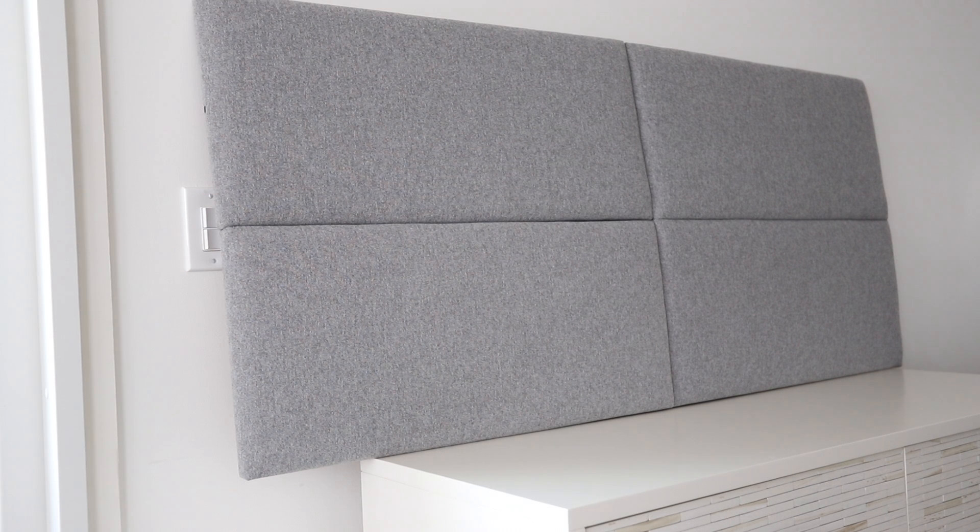Lastly is this headboard. This is going to go on the renovation project as well, but I just put it on my dresser so you guys can see. This is the coolest little headboard that comes in paneled pieces and you just hang it on the wall. It is perfect — such an affordable option for a headboard. You can get a cheaper bed frame under it and it will still look really good. It's also very renter-friendly because you just hang it up on the wall and patch the holes when you leave.